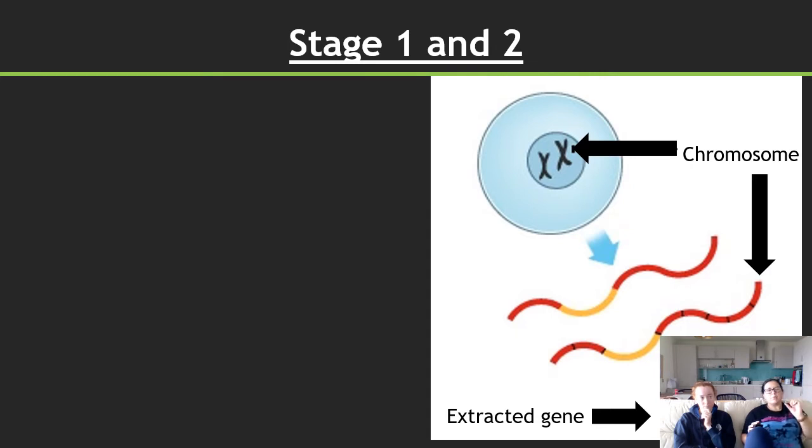Okay, and what you do is you find the right chromosome that's got the right gene on it, and then you have to cut that gene out of that chromosome. Each chromosome can contain hundreds, thousands of genes. You only want one. So you need to identify the gene that you want, and you need to cut it out of the chromosome. So what we've got is a tiny piece of DNA code that says build insulin. That's what we're left with at the end of this stage.